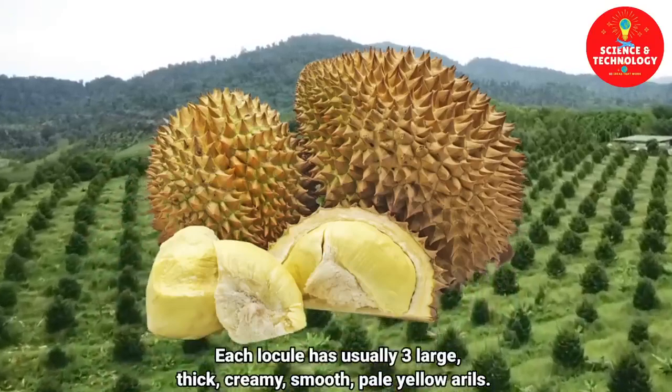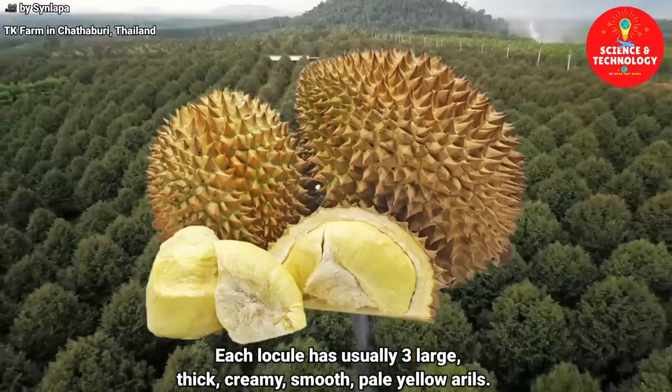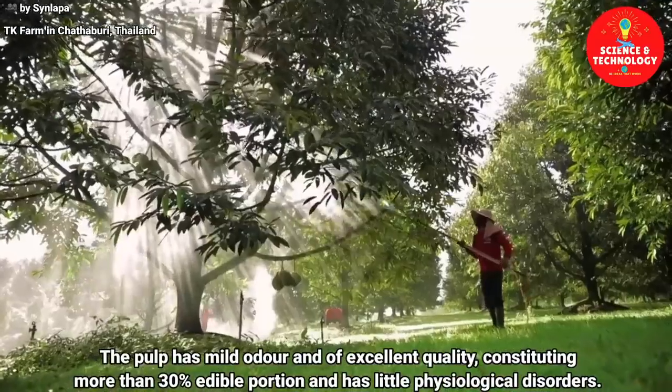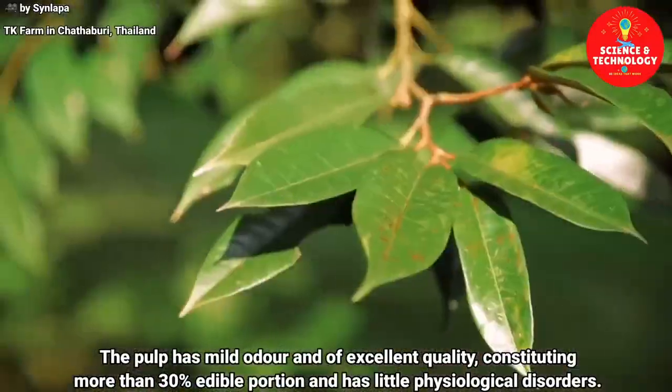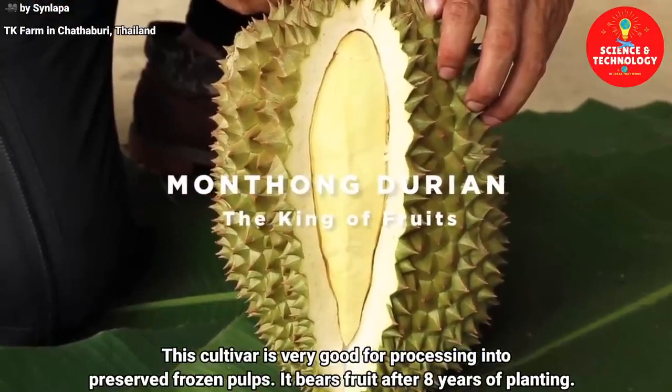Each locule usually has 3 large, thick, creamy, smooth, pale yellow arils. The pulp has a mild odor and is of excellent quality, constituting more than 30% edible portion, and has few physiological disorders. This cultivar is very good for processing into preserved frozen pulps.